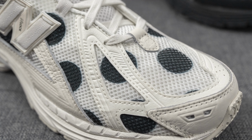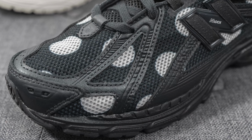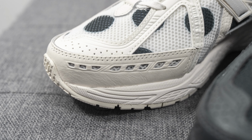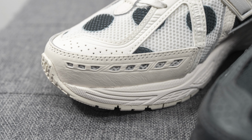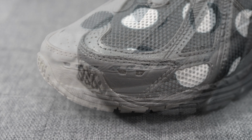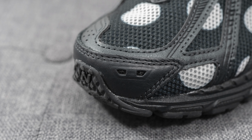Overlaid on both sides of the toe box, we have these asymmetrical synthetic leather overlays, which is done in their respective tonal color, and then surrounding the front toe cap, again to my surprise, we actually have genuine leather here. For the Sea Salt pair, it's a very soft sail or off-white colored leather, whereas for the Phantom pair, we have a genuine black colored leather here instead.